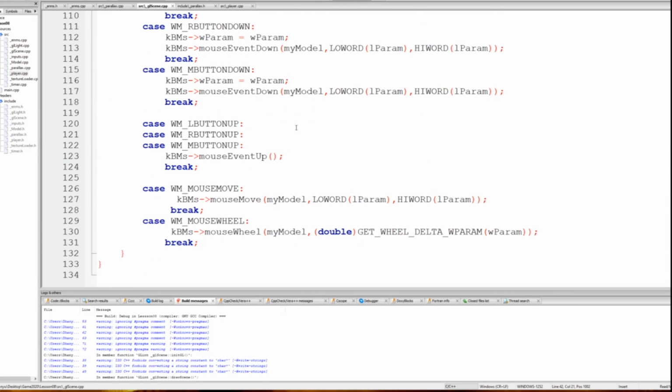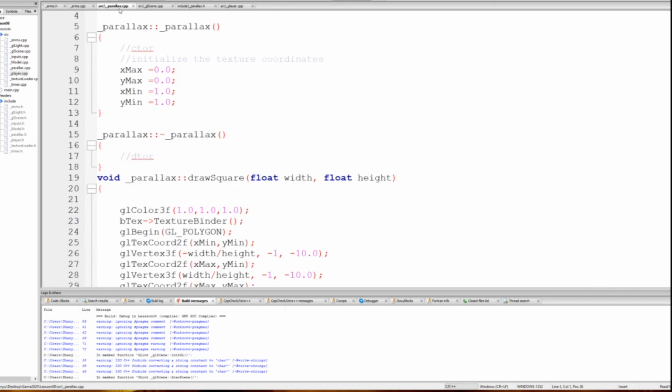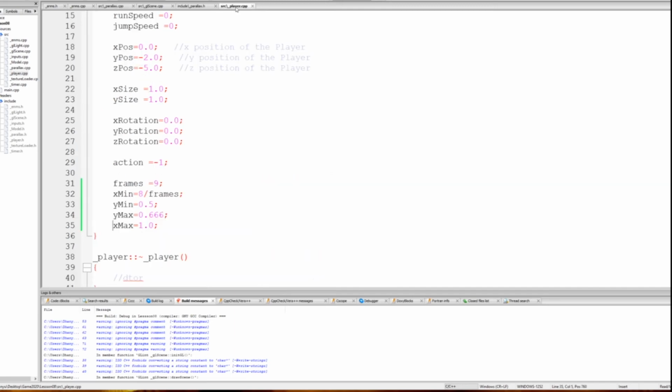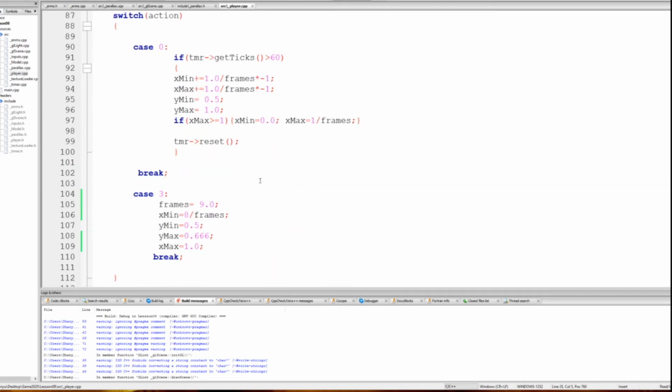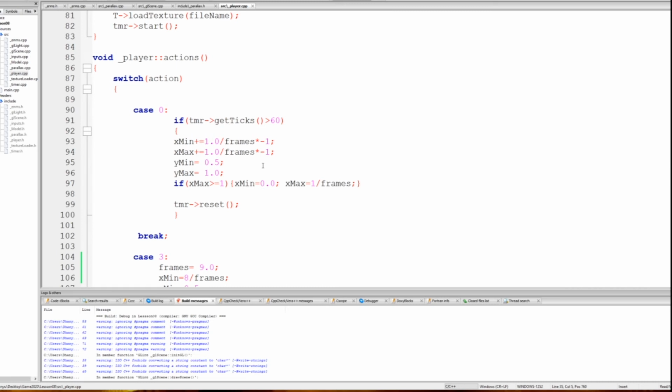So my action right now for the player, you go to player.cpp, right here, and I go to the actions. Only one action I have here, right? Okay. And don't forget to delete this minus thing. You don't need that. That was an experiment I have done before. You already have it in your code, just delete that. Okay. All right. So this is the setup for my action, but this is not what I want.